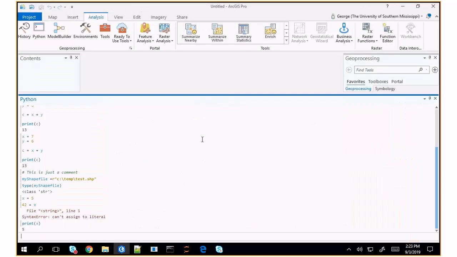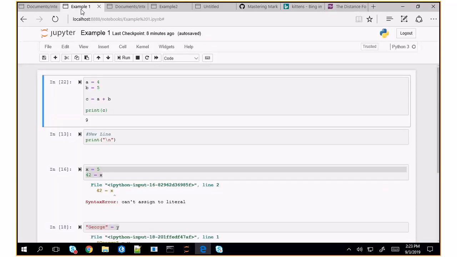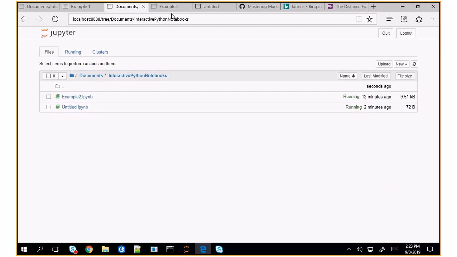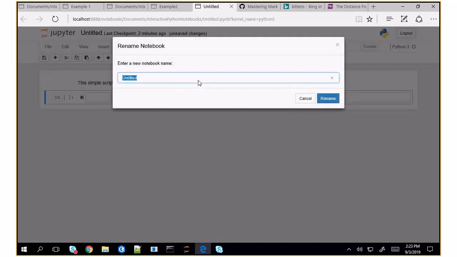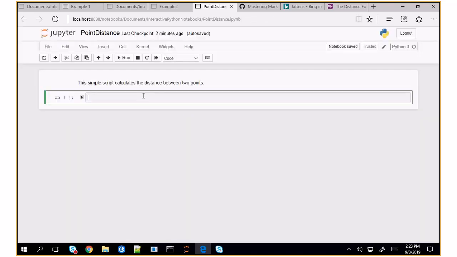And so it might be helpful to think about our program as what it needs. I'm going to rename this one point. All right, so what do we need? What are the inputs if we're going to write a program to calculate the distance between 2 points? You need A, B, and C of that, describe what A, B, and C are. So you would say, well, what are they? I'm trying to find the distance between 2 points. What do I need to know? The points. Yeah, I need to know the points.